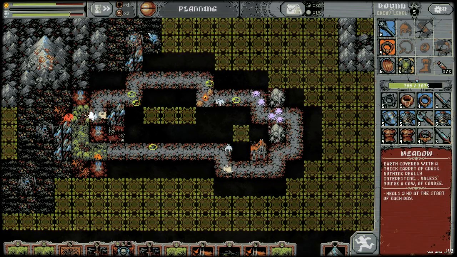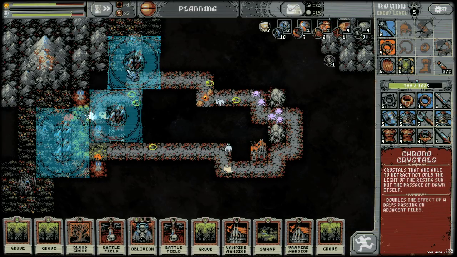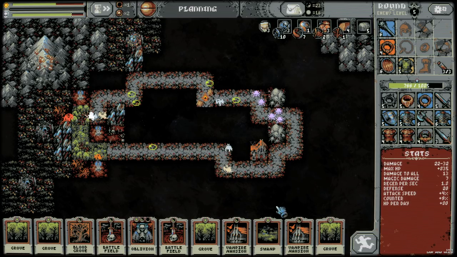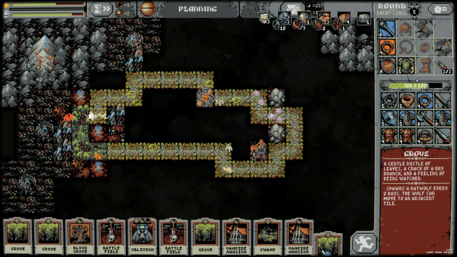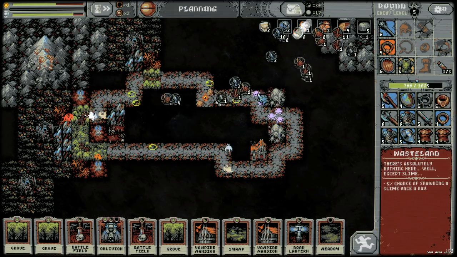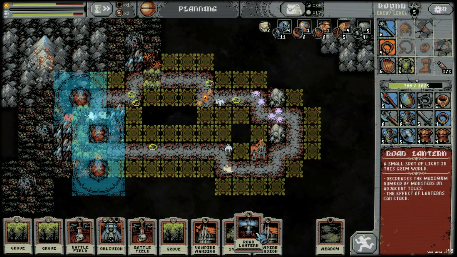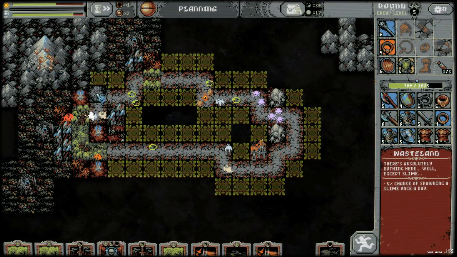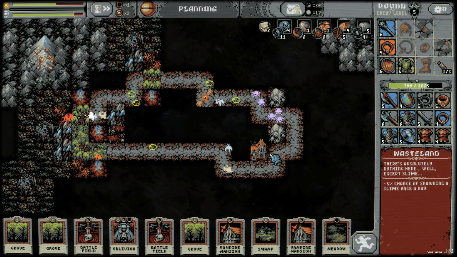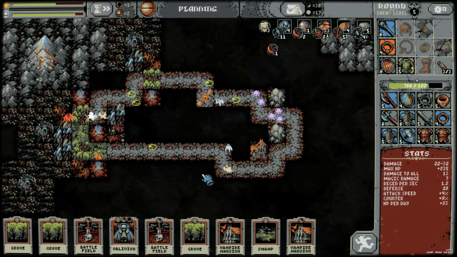Okay, we got another meadow. We are going to need to put another thing here. Could put a vampire mansion there, I guess. Or if we put a... Sure. Got another road lantern. I guess we put it here. Another meadow. Oh my god, we're indeed getting a lot of overflow stuff here.